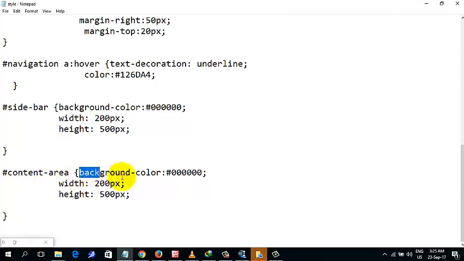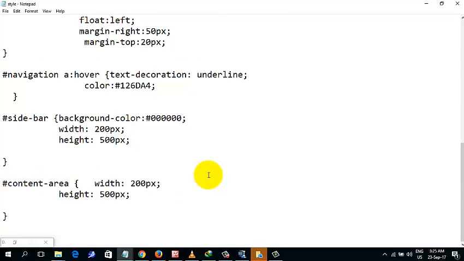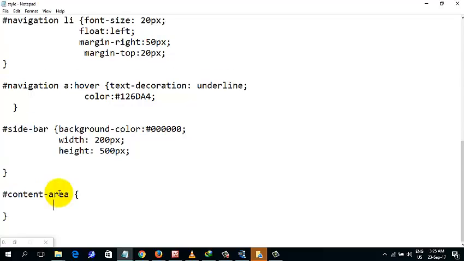Now the background color, I'm removing that. I'm also removing the width and the height, I'm removing everything there. The only thing I want to do is float it to the right.